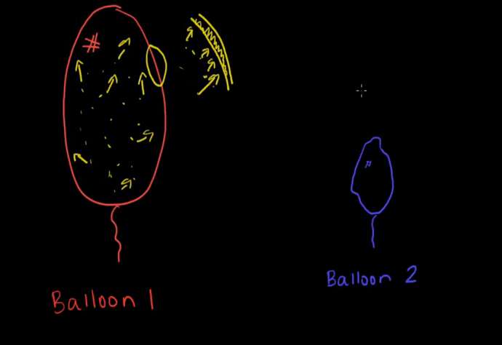Conversely, if we take a look at the sadly shrunken balloon, we see... first let's blow it up here. We see that this is the wall of a container. This is the wall of the balloon. We see that the gas particles inside the cold balloon aren't moving that fast.